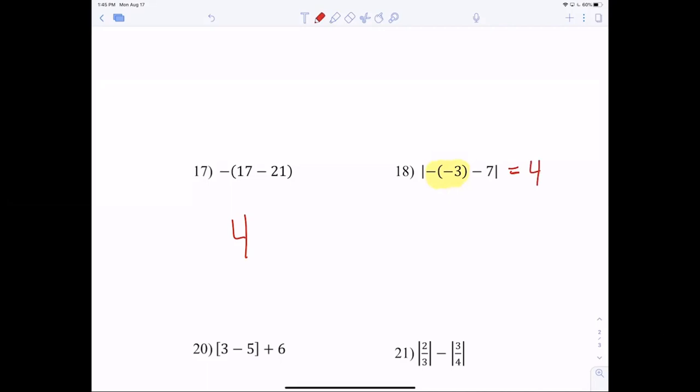Wouldn't it be like, if you simplify it wrong, would it be like 7 minus, or no, what's minus -3? Plus, right? So it's just 3 minus 7 absolute value. Okay. Right? Yeah. Yes, sir.